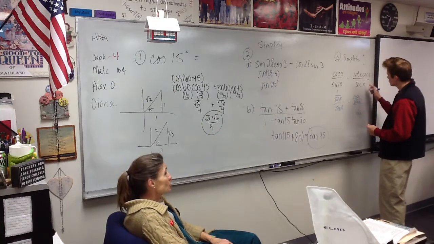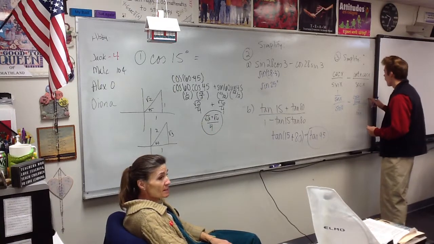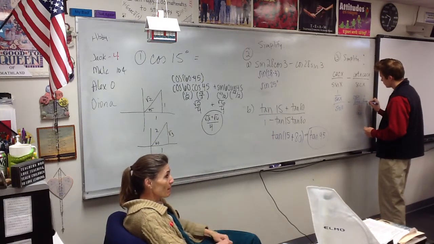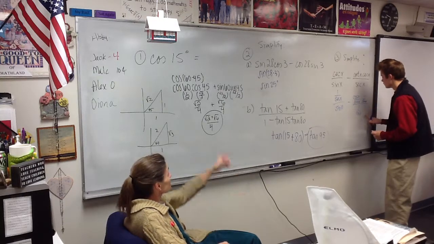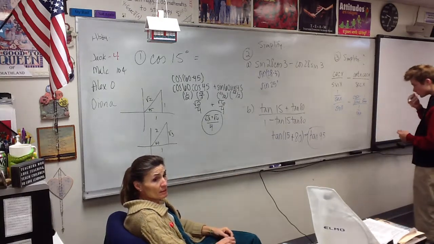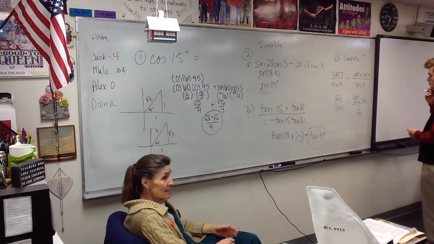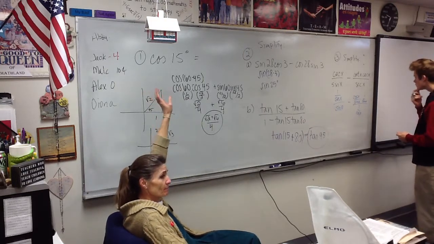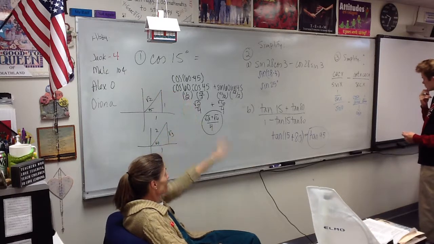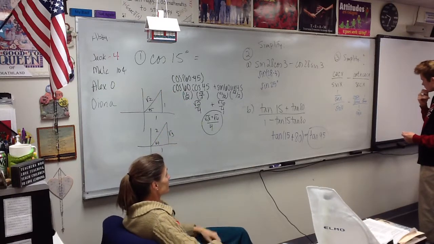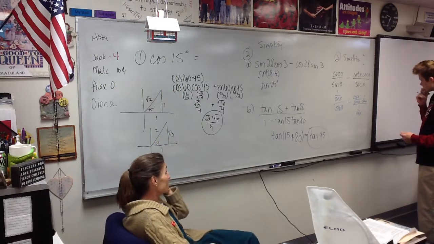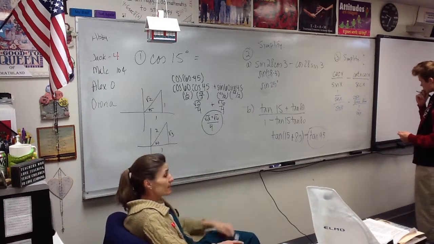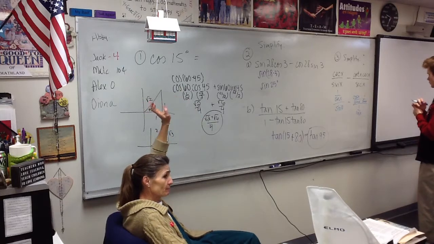When you read this question, did you say to yourself sine, cosine, minus cosine, sine? And you looked on your purple sheet, or maybe you already have it memorized. That's a formula for the sine of angle minus angle, sine 25. How many got that one right? Good job. The bottom one, tan plus tan over 1 minus tan tan. Again, that's a formula on your sheet. Tan 95. How many got that one right? Good.